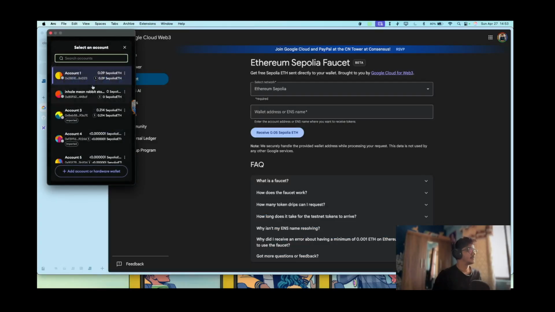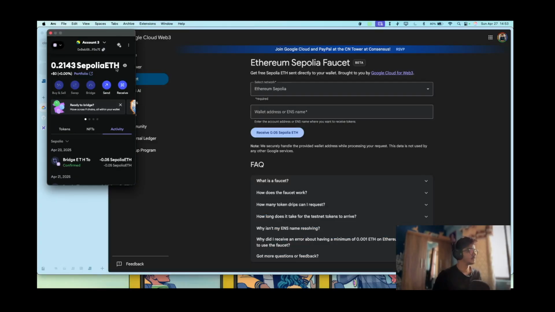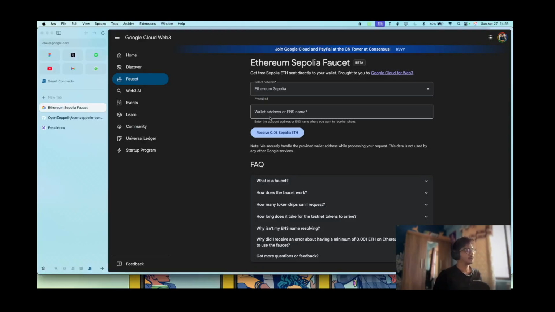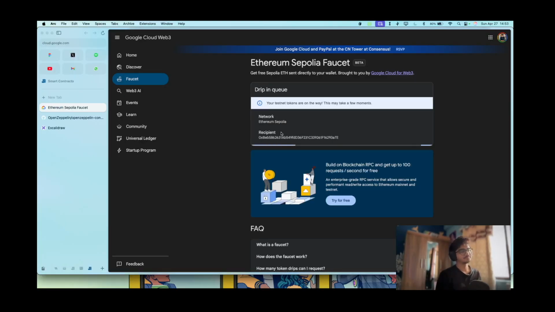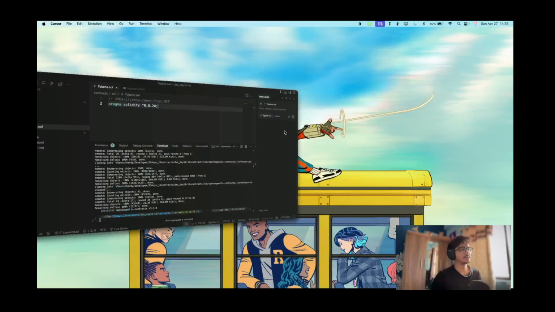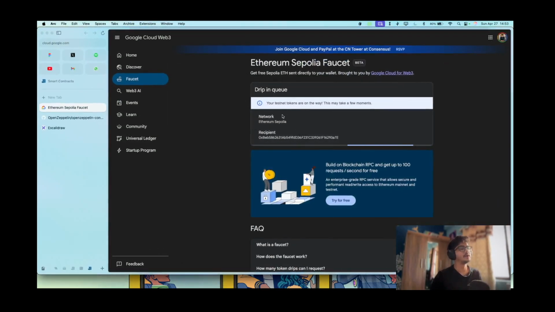So if you want to get some Sepolia ETH, you can go there and you get the ETH, right? That's your way of getting Sepolia ETH. So this is something that we'll build, so that we may give them testnet tokens, because everything will be deployed on testnet, and they can then interact with the pool and everything.